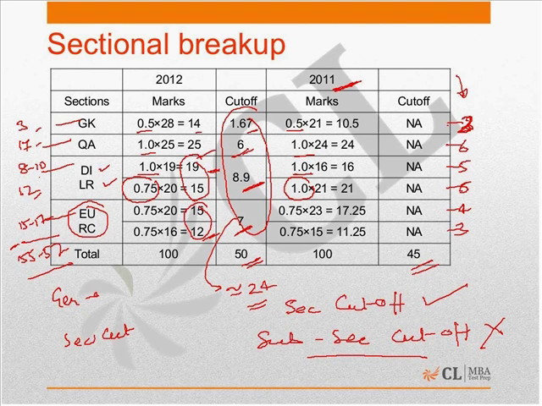In any case, last year's paper was 24 marks, 19 plus 15. The year before, 16 plus 21, 37. So you can go as high as 30, but 30 will take a huge amount of time, especially since those 2 or 3 questions of DI will be extremely time consuming. And in LR also you may get stuck with a couple of difficult or time consuming input output or series questions. So I would say LR plus DI, 25 to 30 is a good target to look at.